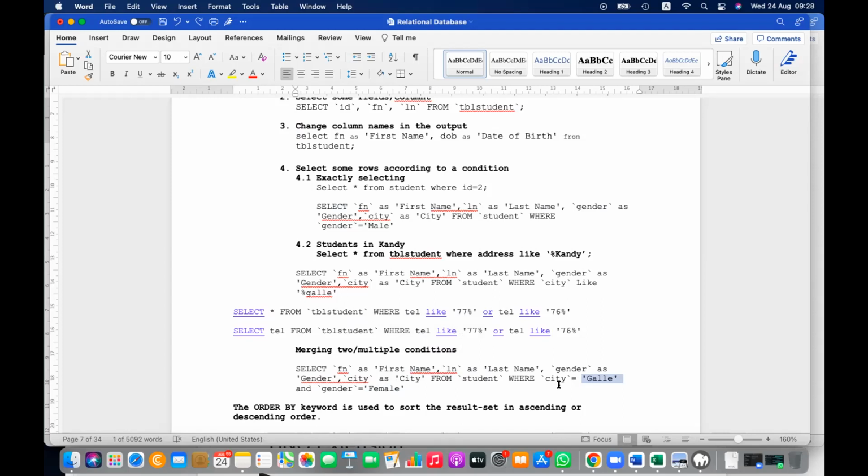So now what we need to do? Shall we try a like query one more time, and then we can conclude today's lesson. Next day we'll be discussing the other part, that means how we can merge the programming language with the database part. That is the important thing that can be done tomorrow. So let's conclude with this like query. I just want you to write one like query.